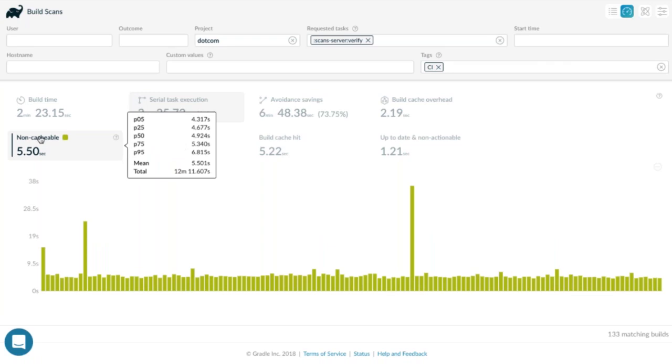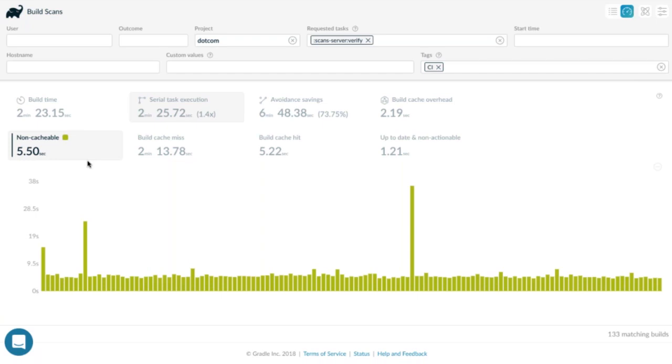So especially when you're getting started with the build cache, and even over time as things change, what you really want to make sure is that you're not spending a lot of time on tasks that aren't potentially cacheable, right? Because then you have no chance of getting the benefits of the build cache. So this is something we keep an eye on. And in our particular case, we've all spent effort optimizing this build and made our expensive tasks cacheable. But as I said, things change over time, regressions are introduced that change the situation. So by looking at these numbers regularly and keeping an eye on what's going on, we can keep it optimized and keep it working well.